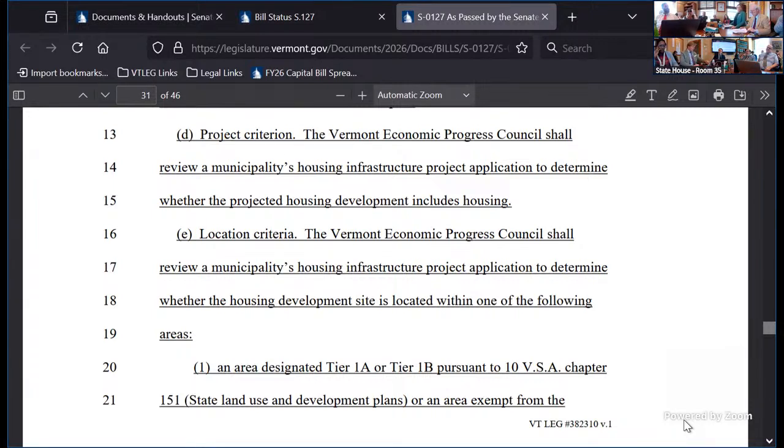I don't want to hamstring anything, but I also want to make sure that this doesn't get gamed. We think we're getting these big housing projects and we wind up with few houses and a whole bunch of commercial property, which is not a bad thing, but we need housing. I was also going to say that within the bill, the municipality has to sign off on it first, so it has to be in their best interest and show a financial benefit. As long as there's some stronger language that puts that thought forward.